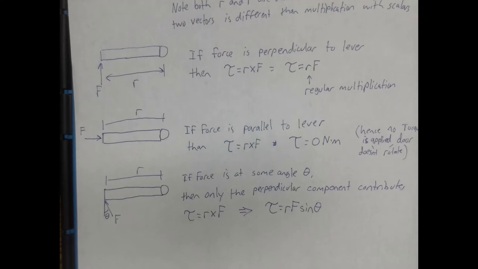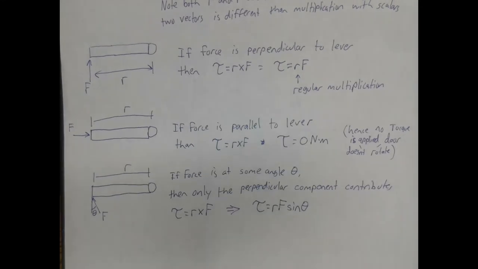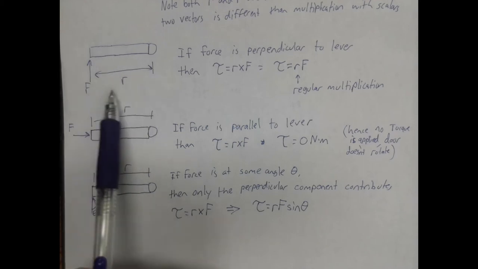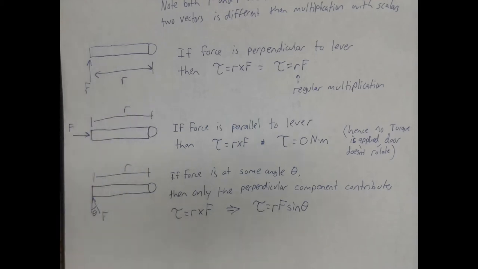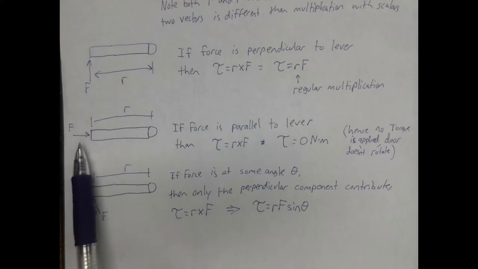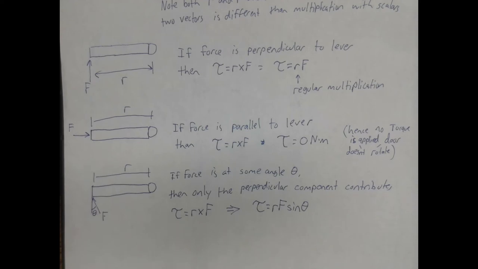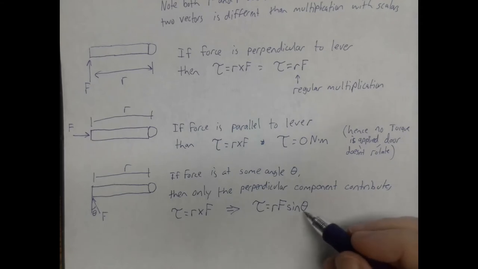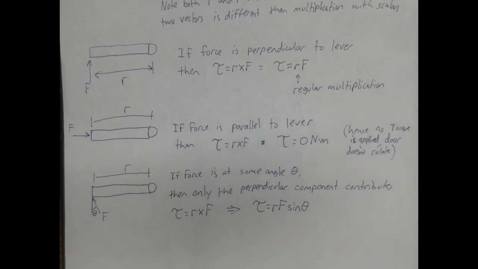We're not going into two dimensions yet. So we're only going to start out with just looking at this one dimensional, where the force is perpendicular. But you have to realize that if the force is parallel, no rotation is going to occur. If you type in sine of 90 degrees, sine of 0. Am I drawing this wrong?